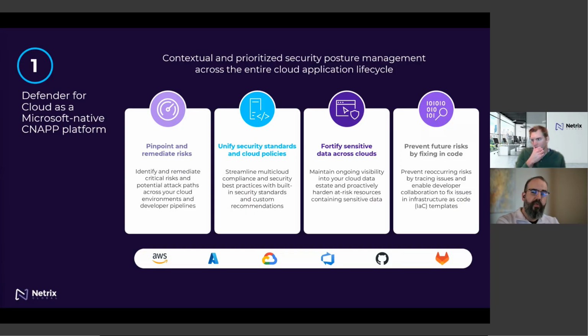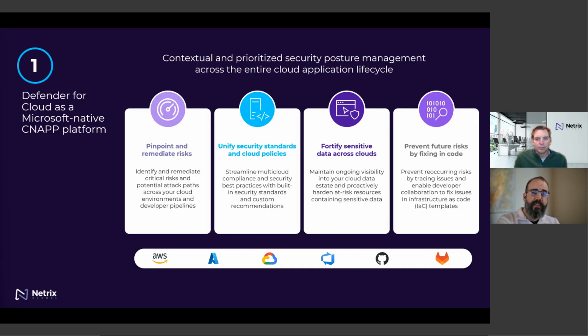We want to unify our security standards, right? So we could possibly align to a public standard, CIS, something like that, or Microsoft standards. We could also build our own custom standard, but how do we make sure that those are deployed the same? How do we make sure that all of our resources are using and following those protocols? This is what Defender for Cloud does. It monitors those things, allows us to put policies in place, allows us to give alerts when things fall out of our specified range.